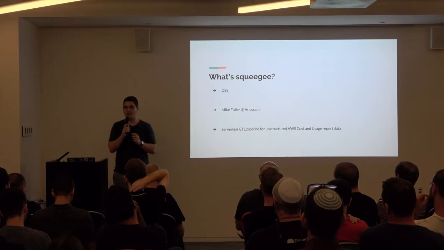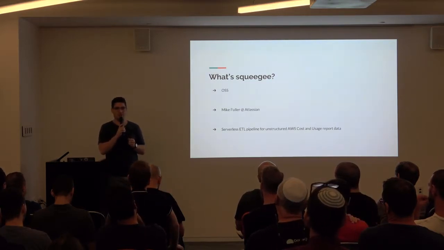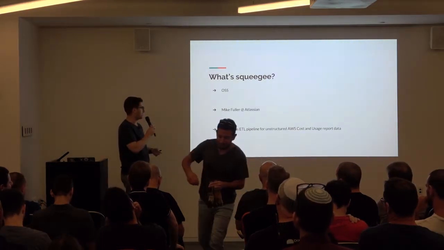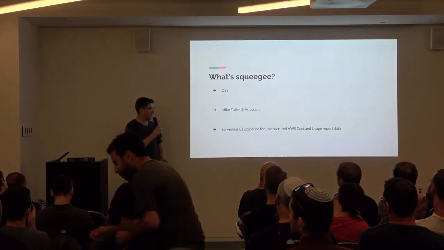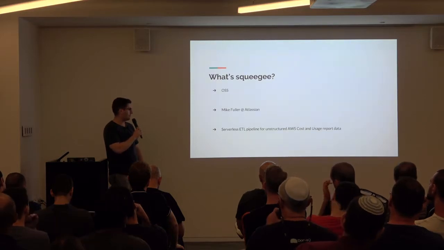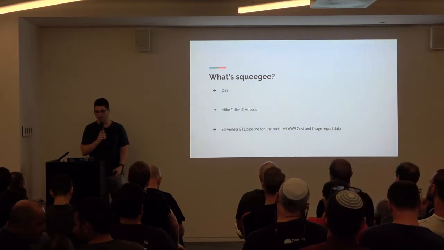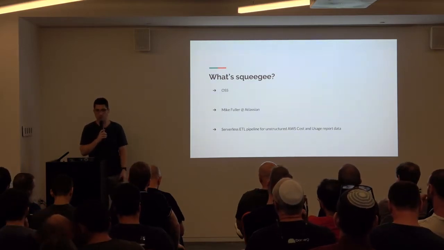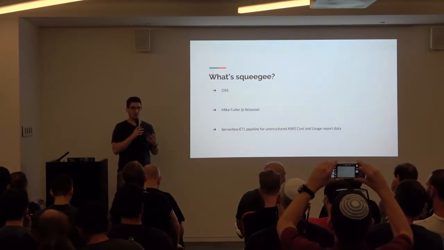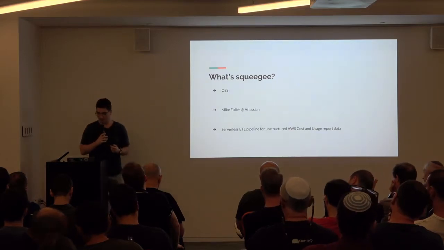It's going to be on Bitbucket, not GitHub, on account of the fact that it's built by a friend of mine at Atlassian. So of course they're going to dog food and use Bitbucket. His name's Mike Fuller, very clever guy. He's one of their senior systems engineers. And it's essentially a serverless ETL pipeline for the data in your cost and usage report. This data can be really messy and requires some transformation before it's really something that you can understand.